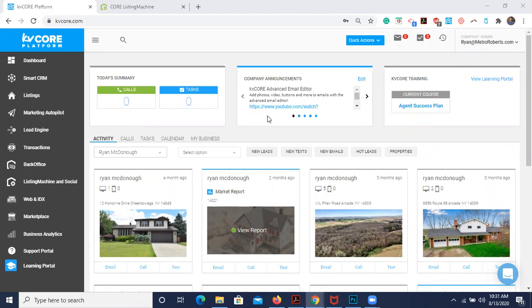So today we are going to go over a pretty cool feature within Core Listing Machine. We've talked about Core Listing Machine before, how it helps your social media, and that's kind of where we left off. When we did the training with Inside Real Estate, they said that 95% of what you use in Core Listing Machine is really just setting up your social media and entering in your parameters for all the automated posting, and then you're kind of good to go. But there are a lot of other cool features within Core Listing Machine that if you choose to really use it, you can get a lot out of it.